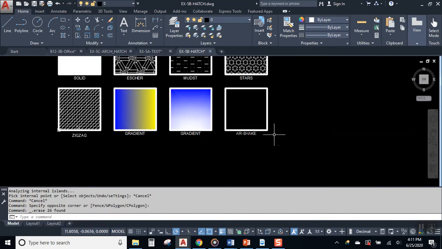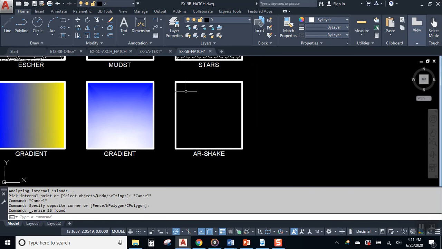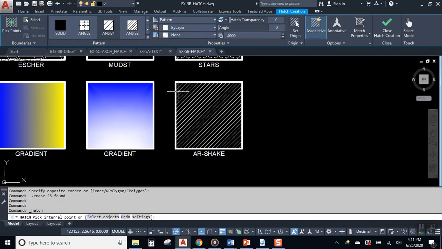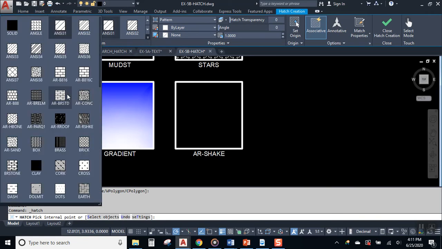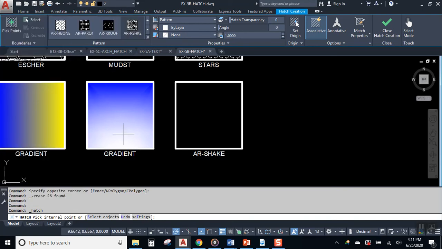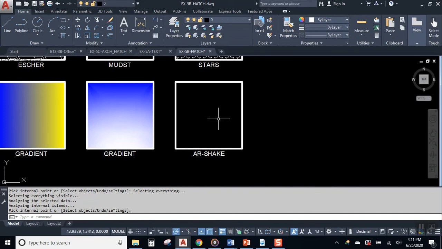Okay. Now there are some architectural materials that are also supplied. We go to the vector hatches, we see one called AR shake. And shakes are wooden shingles. Can't really have them in Bakersfield anymore, but at one time you could. So, too much of a fire hazard now. So when I click inside that box and hit enter, you might say, well, what the heck? Nothing happened. I don't see any pattern of wood shingles.